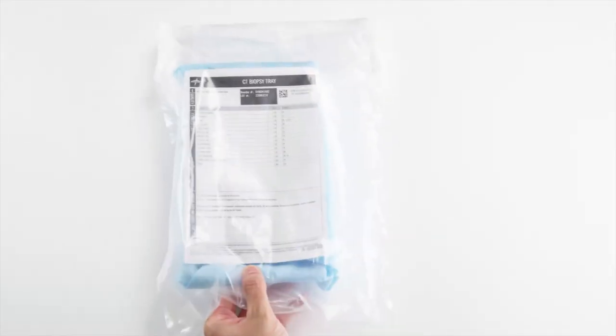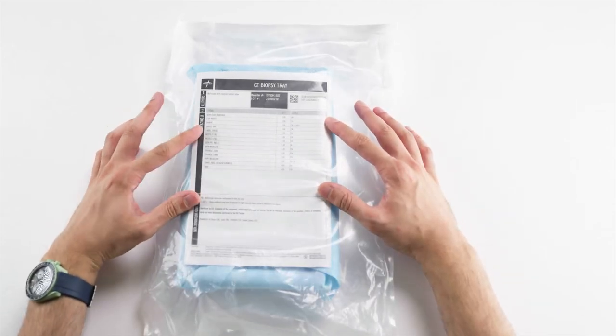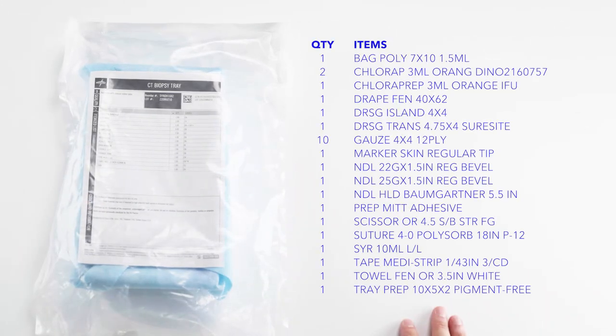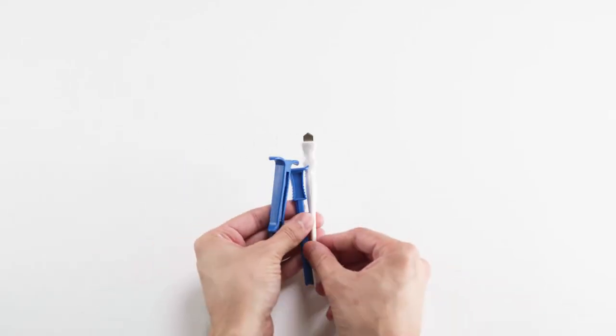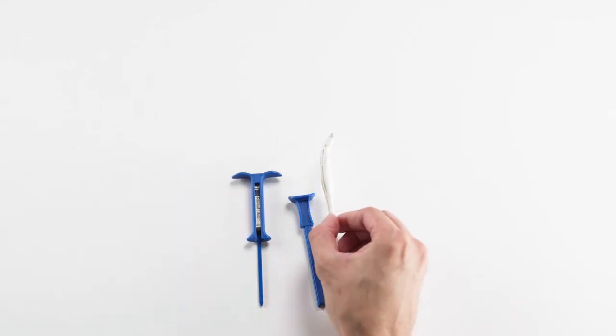An ideal product that you can order to ensure smooth workflow — that includes all of the material necessary, including your needles and syringes — is the link kit. Otherwise you'll have to gather these materials individually. And of course we have the sterile package insertion kit, which includes a puncture tool, which we'll use to make an incision on the skin.